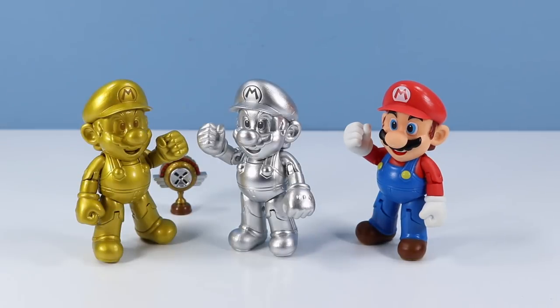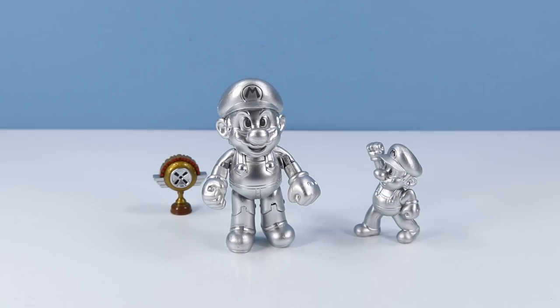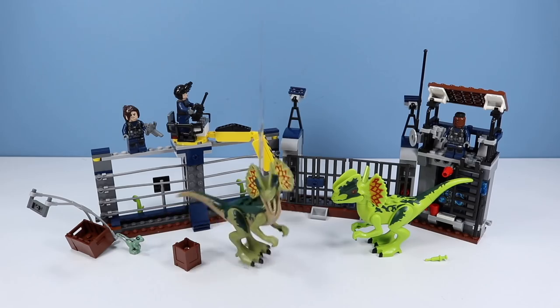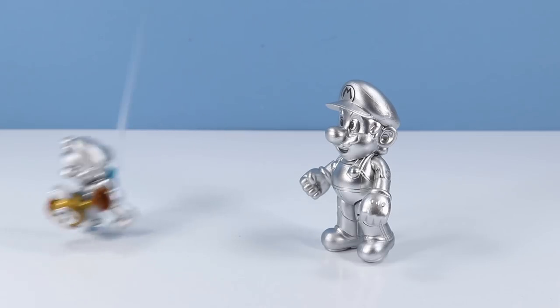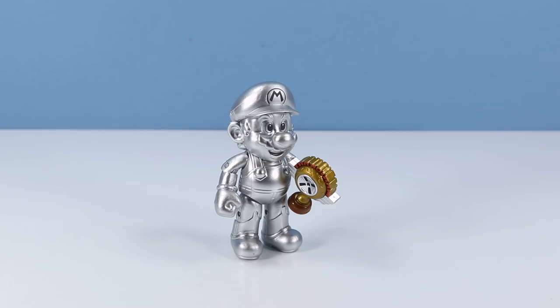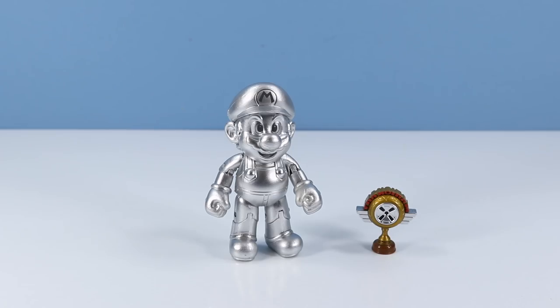Which brings up today's comment question — in which series did Gold Mario appear? Metal Mario also appeared in the smaller 2.5-inch line. I found this one over at the check stands at Walmart. They often have that scale of World of Nintendo figures available at a pretty good low price, although the smaller scale figures are not as articulated. So now we just have to figure out which cup of racing that trophy is from. I'm thinking it's gold, although there's a little silver on it. It's a really nice piece — good looking trophy and good looking figure for any fan of Metal Mario.